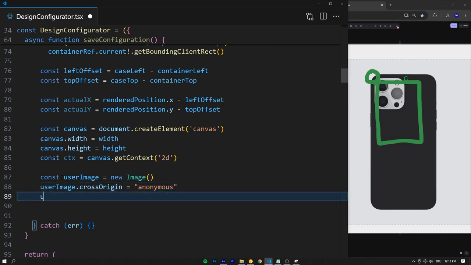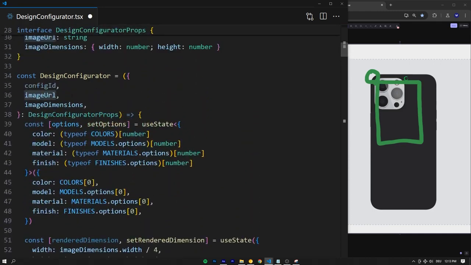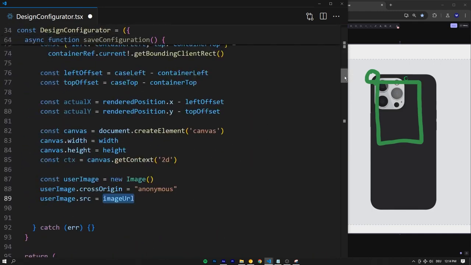So the next step is gonna be userImage.src is gonna be the image URL. And this, remember, we passed that in as a prop, which is the URL of where we host the user image. And so we don't get a CORS issue while we draw this image on our canvas, which by default sometimes happens if we don't have the permission to draw that image.